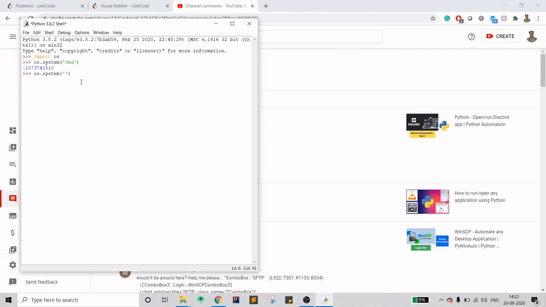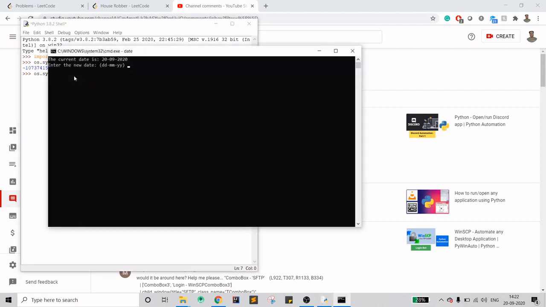Along with CMD, we just have to write the command, but we have to use /k. It signifies that whatever we write afterwards, we have to execute or type in this process. So /k is just like execute a command and then remain in that window. Let's say I type date again. As you can see, it executed that.